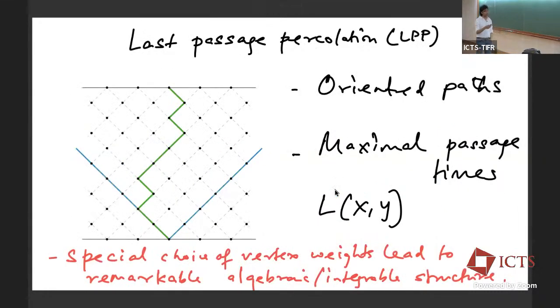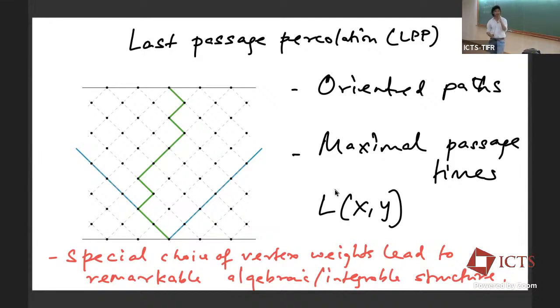Okay, so again, this has maybe been described multiple times, but just to reiterate, LPP is, okay, there are various ways to set it up. I think it's cleaner to look at if you do it in the vertical direction. So again, you have this square lattice, let's say, somewhat rotated. And now for every vertex, you put a random weight. Let's say you have 2 points X and Y, and then you look at paths which are oriented, so they only go up. Unlike FPP, where you allow all paths, you only go up. And now instead of minimizing the length of a path, you maximize the length.